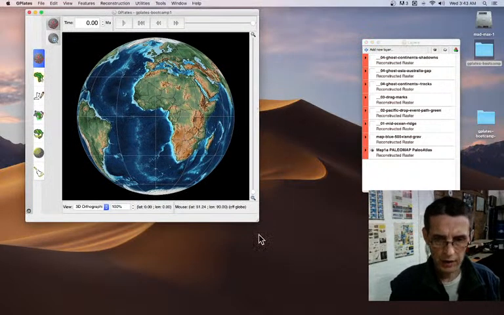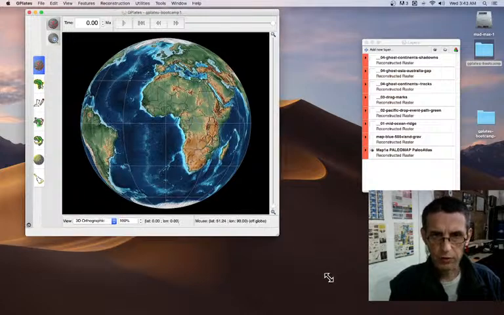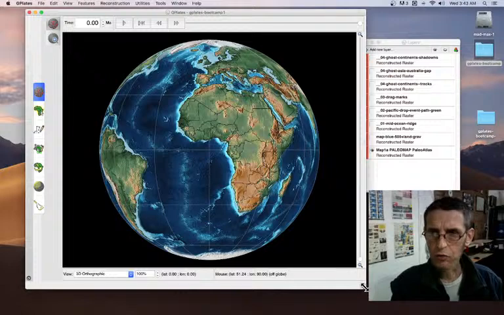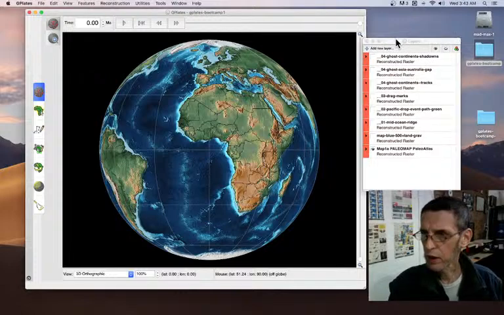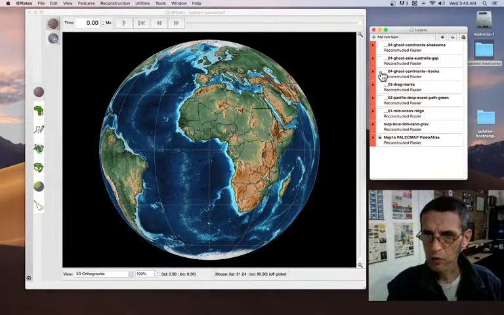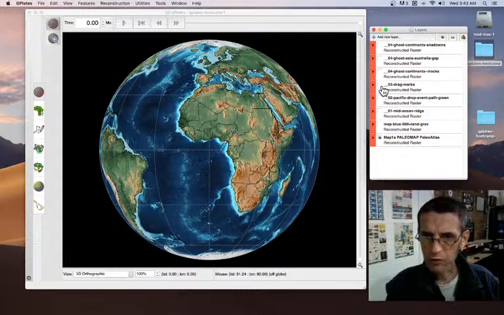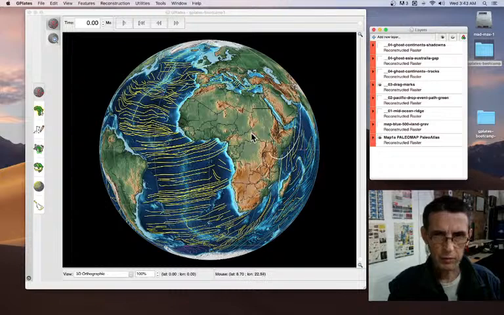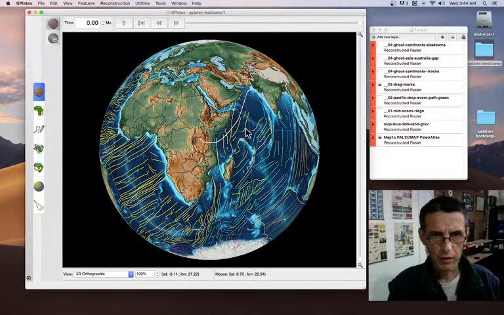Let's say we're talking about the drag marks pattern. So we can show the drag marks pattern over the Paleomap. That's nice.